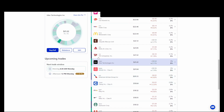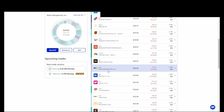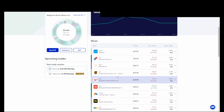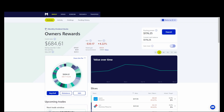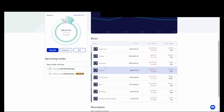So overall, I don't use all of these companies right now, especially, like, I haven't been to a McDonald's in months. You know, I haven't shipped anything with FedEx in months. But overall, stuff like Best Buy, who I do use frequently, I haven't been to a Dollar General in quite a while. But overall, these are the slices, and these aren't even all of them that you can get a discount with. But overall, this is what I keep this pie for, and that's why I just kind of keep it in the monthly pie and have it allocated at like 1%. If I could lower the percentage to like near zero, I would, because I don't want money to reinvest into this when I turn auto invest on. But overall, that's kind of the way that the pie is structured right now.